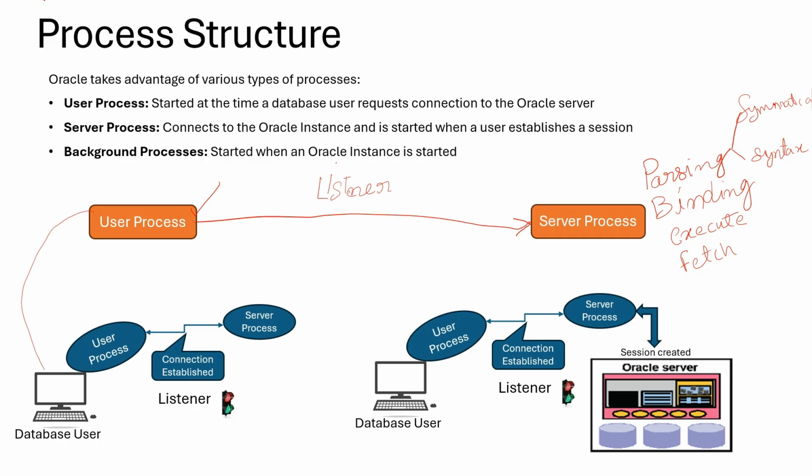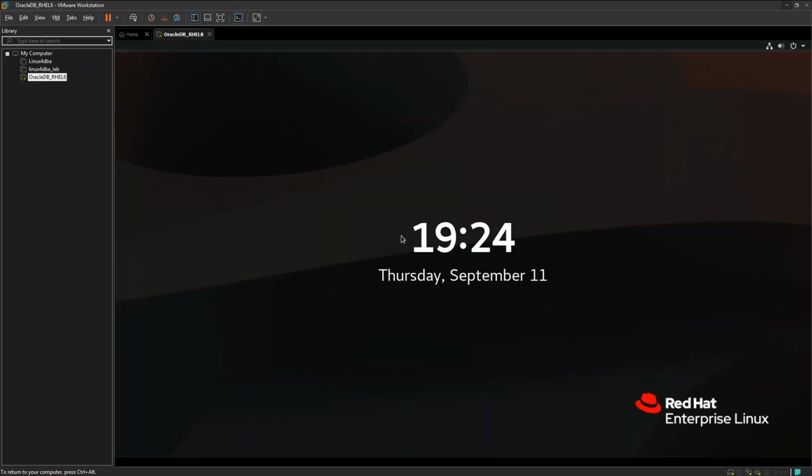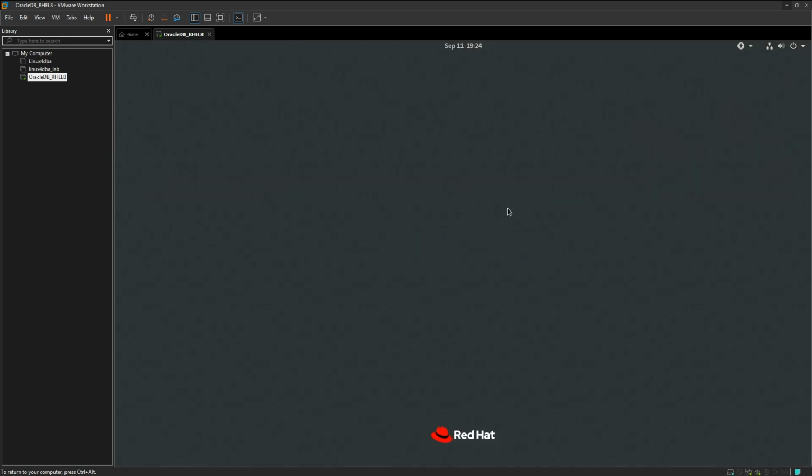For example, I'll show you quickly in the Oracle database server. You're able to see my screen, right? I have created one Oracle database.